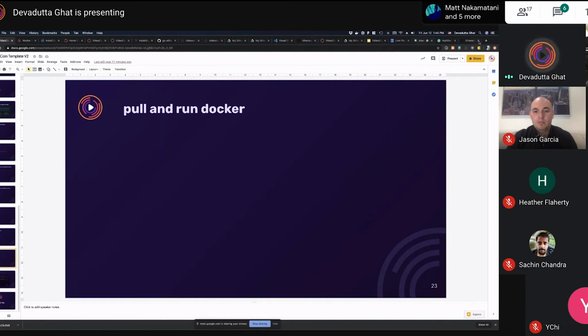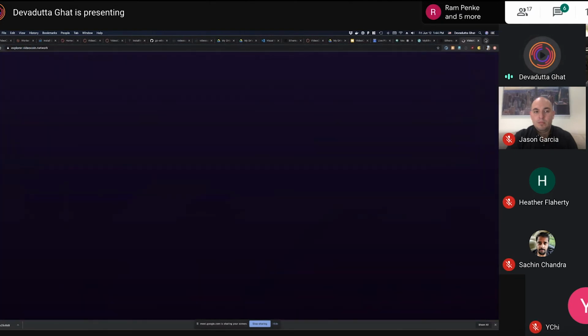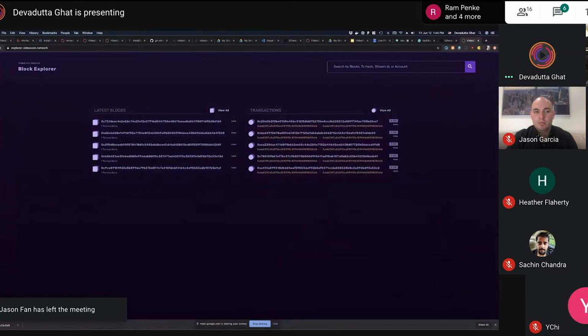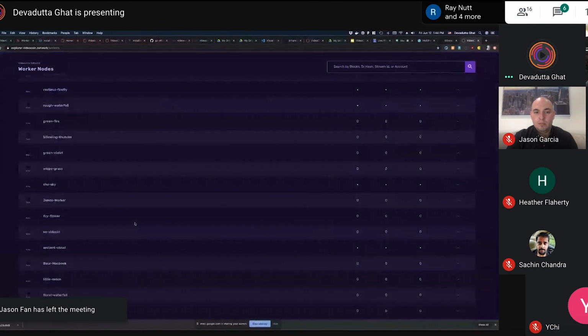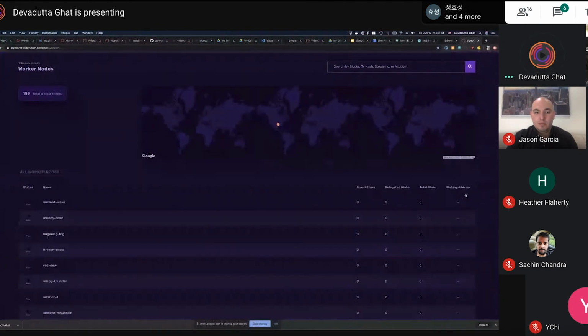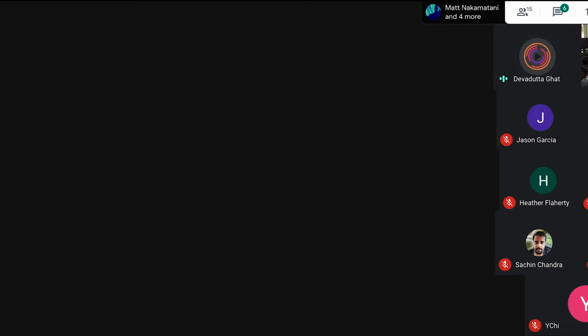I'll come back and then show a few more screens after Ram shows the demo, but I'll show the Explorer here. So all of these workers are presently registered and not online. Now Ram will show you a worker, and you'll see how it will come up here, and then I'll show a bunch more stuff after Ram does this. So Ram, please share your screen, and I'll stop now.